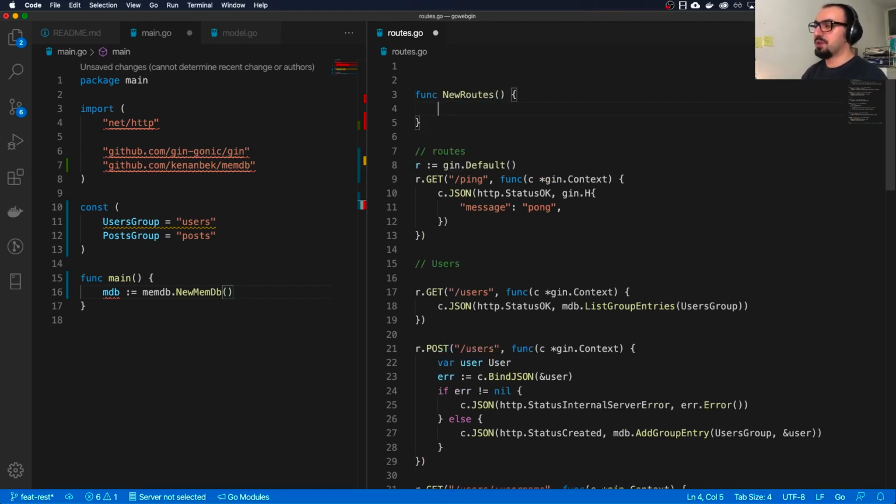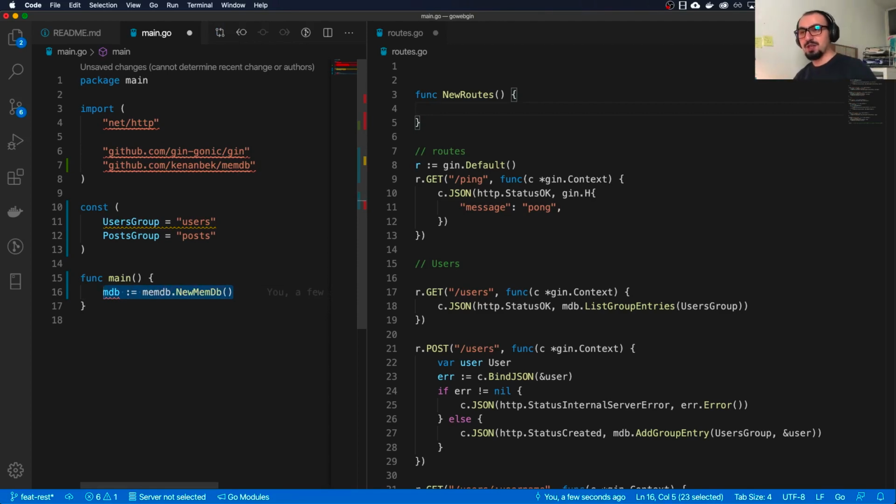For now we don't return anything, but let's define our interface. We should have the database here. Our routes shouldn't initialize this database. Ideally our routes shouldn't know about the database implementation at all, but this is out of scope of this coding session. We will check this in another video.